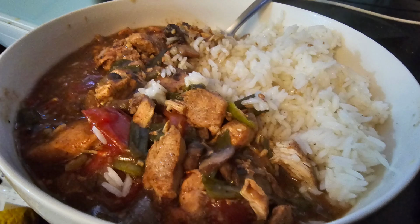Then next up, to be honest, I wasn't a fan of this meal, but I thought I'd still put it in to show you an idea of what you can cook in the slow cooker. So I might cook something similar to this, but obviously not this recipe. This was a Chinese stew that I tried to make, but I think I rushed through it because I was really busy that day, so I was rushing through the recipe book. I could re-attempt it one day, but it didn't really have any flavour, so I don't know if it was me or the cookbook.